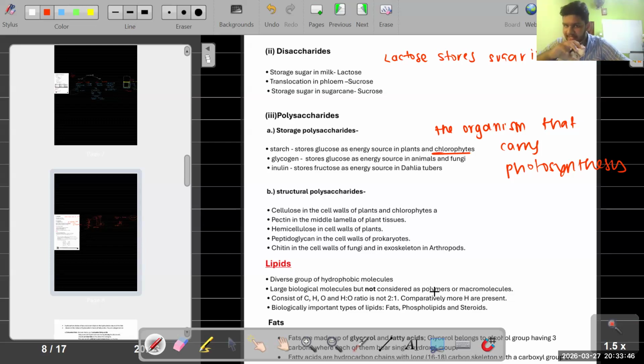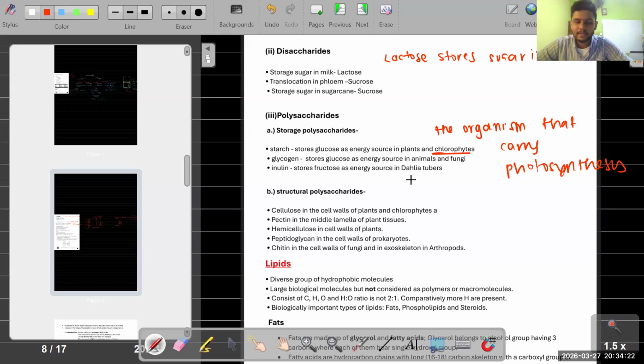Now, green algae is green in color because it has what? Plants are green in color. Why? They have which organelle? Chloroplast. So chlorophyll, both of it, right? Mainly the organelle means chloroplasts. Similarly, green algae is green in color because it has chloroplast in it. Chlorophyll pigments are present. We'll be learning them in unit 3. Chlorophytes means simply understand the organisms that carry photosynthesis, or you can put a bracket and write the organisms that have chloroplast in it.